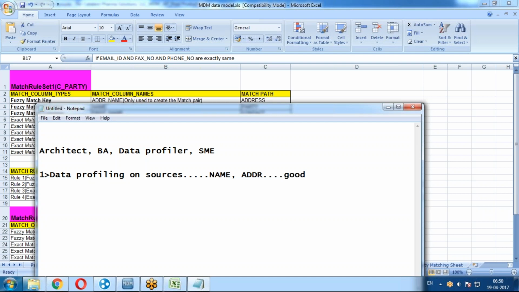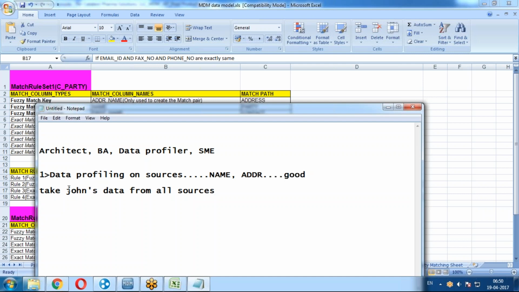They will take a use case. They will take John's data from all sources. Clear? So first of all, they have to find a customer who is probably present in most of the sources.